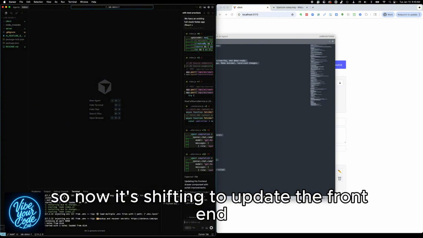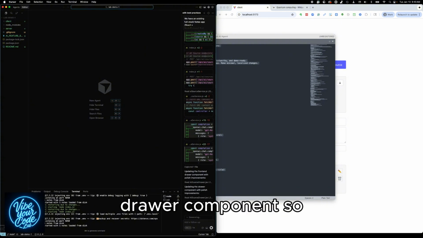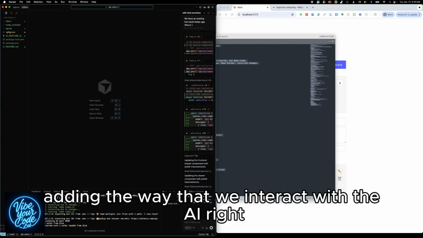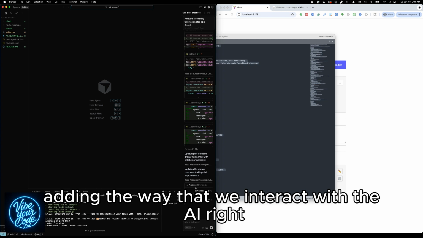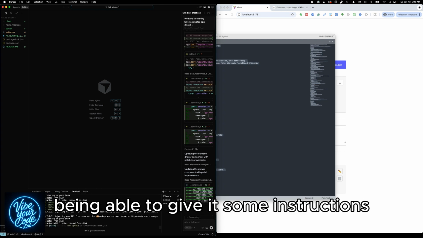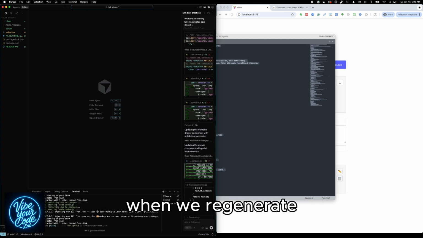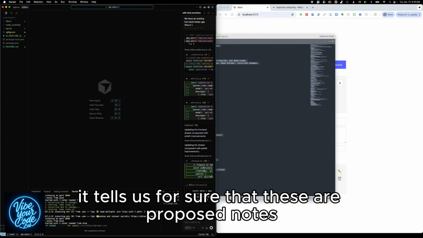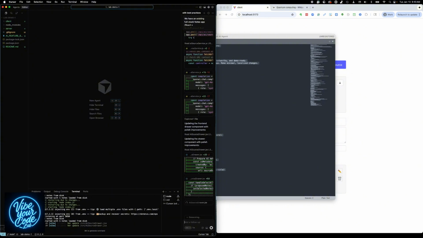So now it's shifting to update the front end drawer component. So where it's hopefully adding the way that we interact with the AI, right? Being able to give it some instructions when we regenerate, the way it tells us for sure that these are proposed notes.